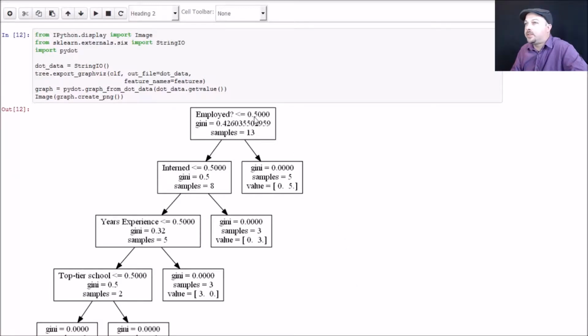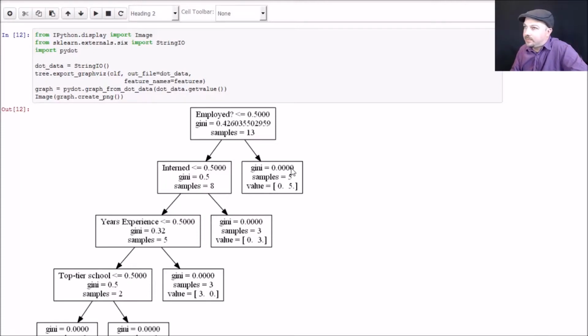So at each stage, we have a decision. Remember, most of our data is yes, no, so it's going to be 0 or 1. So the decision point here is employed less than 0.5, meaning that if we have an employment value of 0, no, we're going to go left. If employment is 1, yes, we're going to go right. So were they previously employed? If not, go left. If yes, go right. And it turns out that in my sample data, everyone who is currently employed actually got a job offer. So I can very quickly say, if you are currently employed, yes, you're worth bringing in. We're going to fall down to this level here.